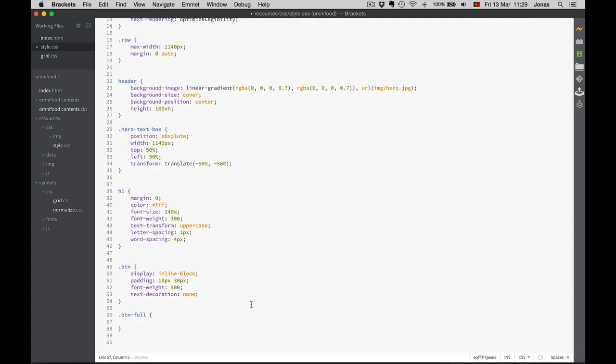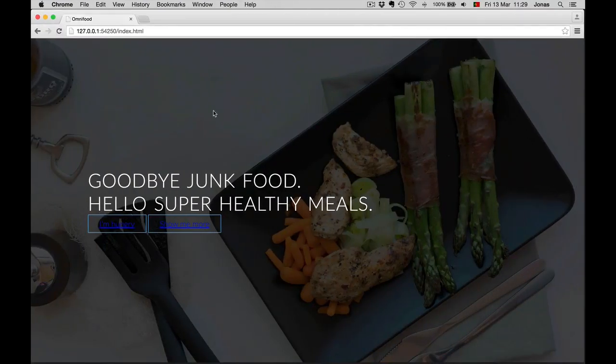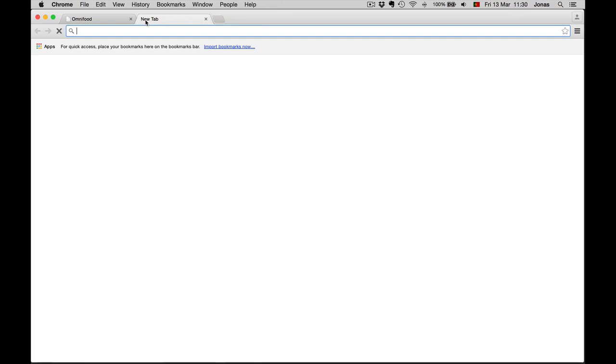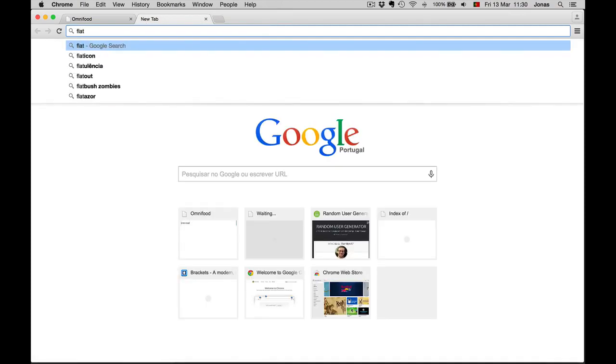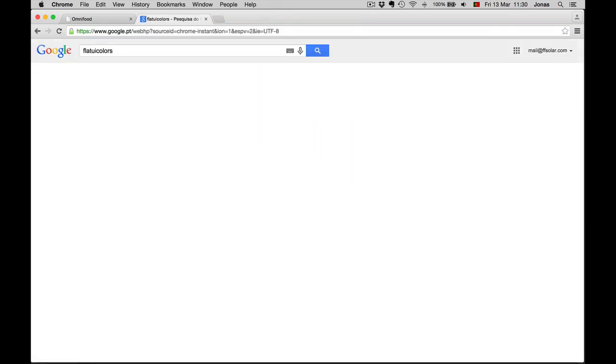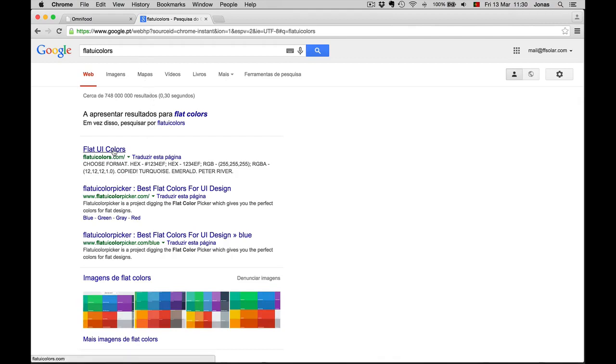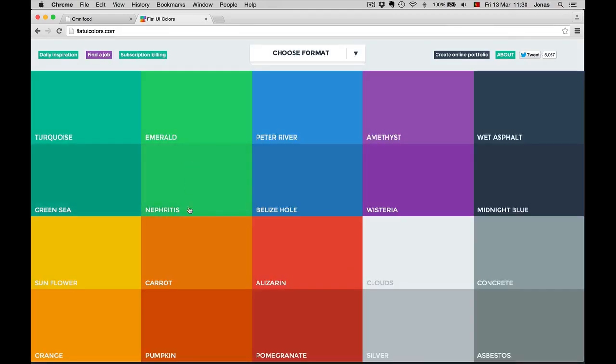And now let's choose a color. As I told you before, we will use the flat UI tool right here. Flat UI colors. Okay, that's the one we want. So we have some oranges down here, and to me it looks like this one is the best to use in this case.